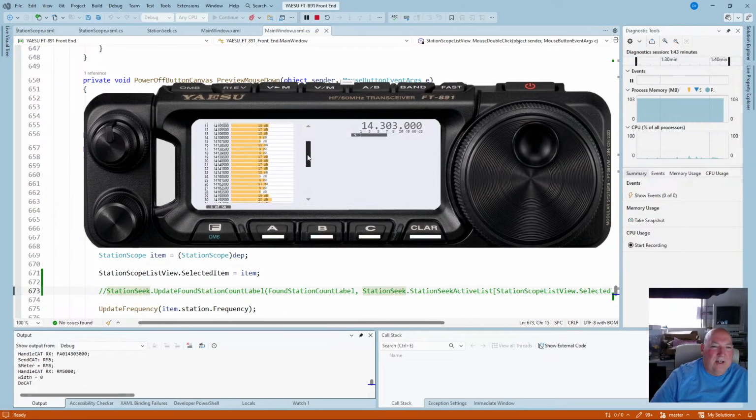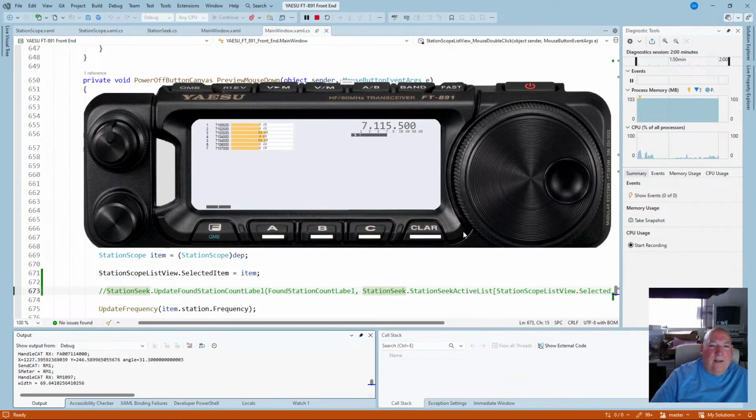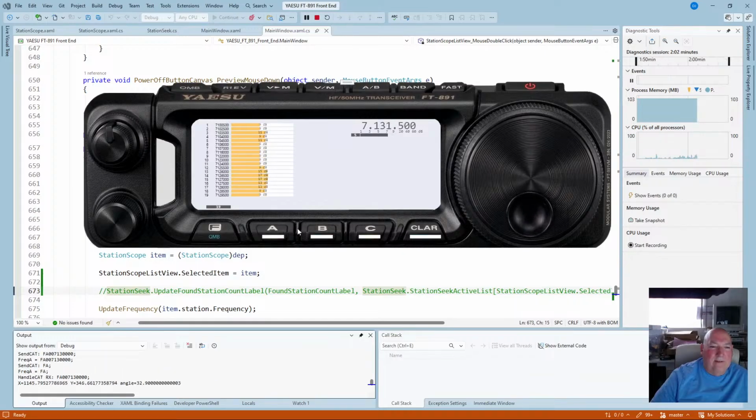Well, let's just scan in the frequency and store the value in here, like a scope, some kind of state. I call it a station scope. But when you double click, that's got to change that. You can change band. I just need to write on here what these do.